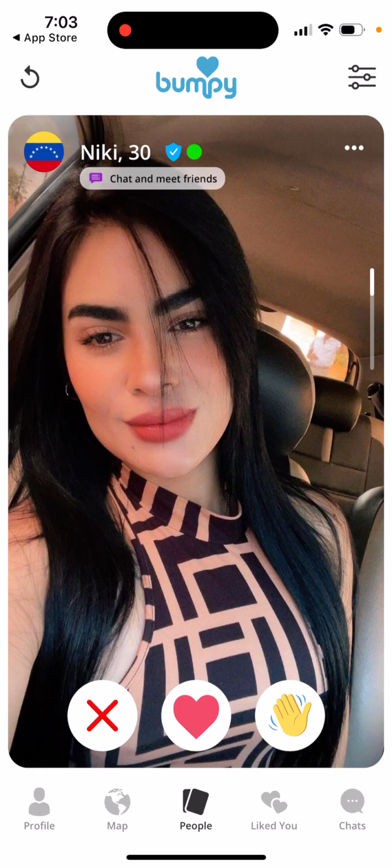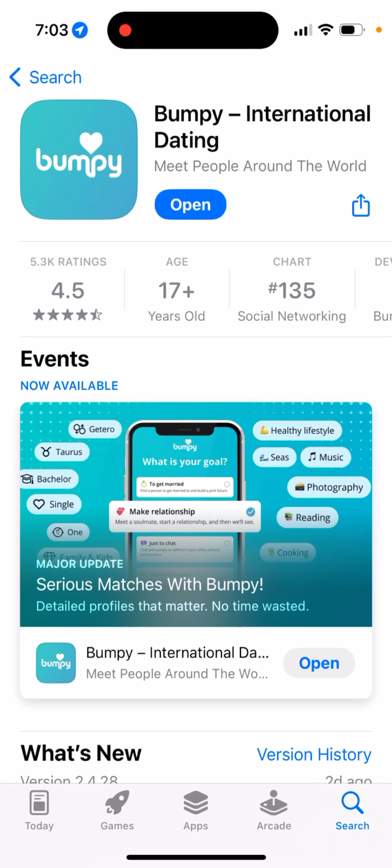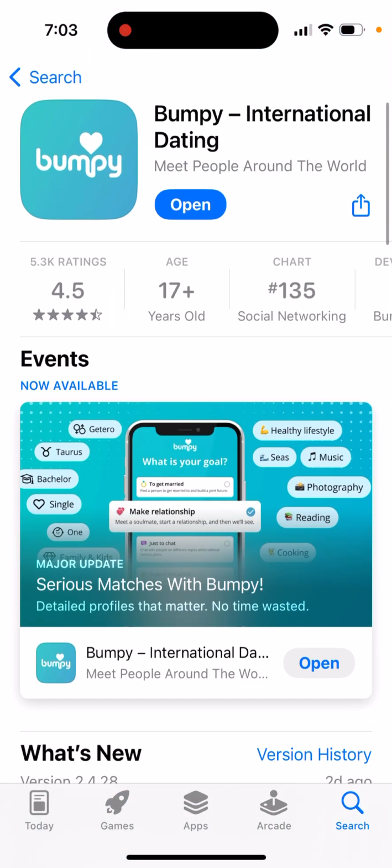So that's the app. And then also there is a chat. Again, if you're just starting out with this app, I would suggest that there can be a lot of AI bots and spam accounts here, as in any other dating app. But this app seems to be more legit. It's not like a fake app which appears for 2 weeks in the App Store and then disappears with your data. But still, I guess to use it more seriously, you probably will need to upgrade. So you just decide, it's not a cheap app. I would just create an account and still wait a bit until it gets more users.